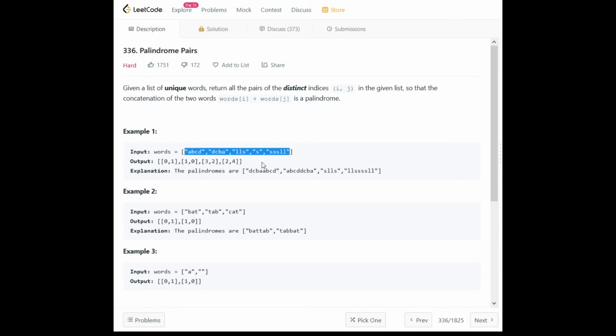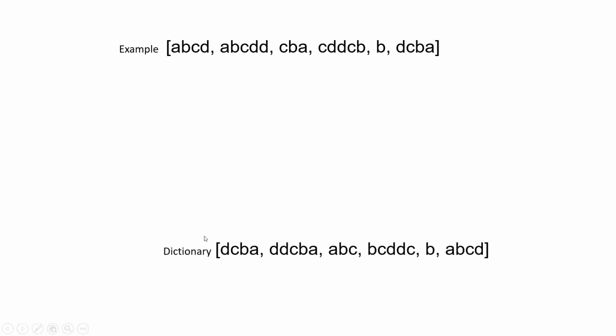So now let's go through the solution and see how we're going to achieve an optimized way of doing it. This will be our example array. The very first thing we need to do is pre-process this array and form a dictionary, or a hash map, with the words as keys and their positions as values. So the dictionary would look something like this.